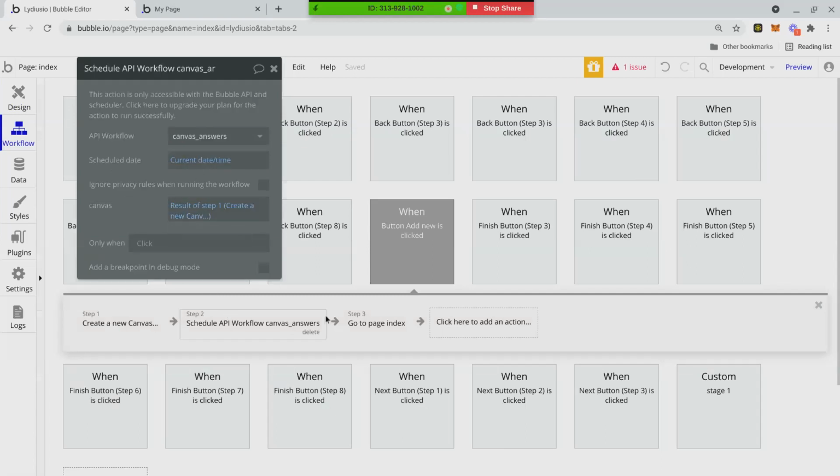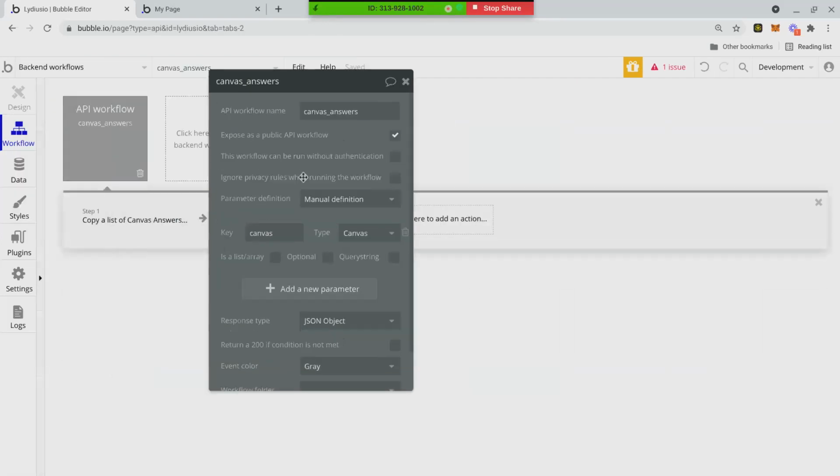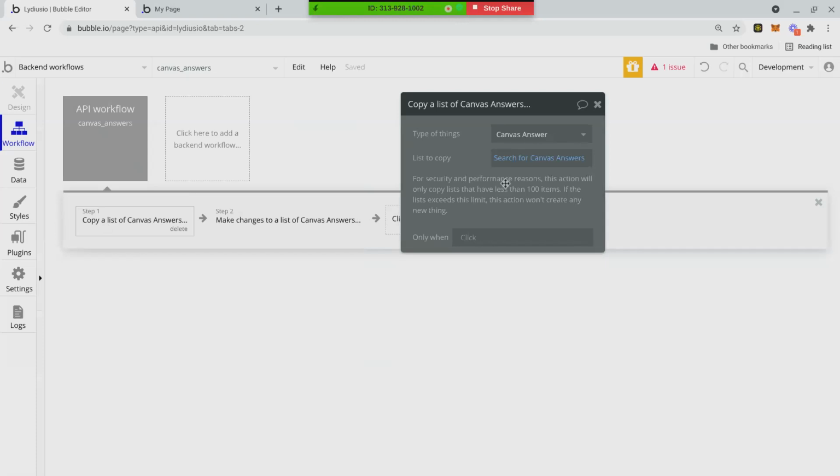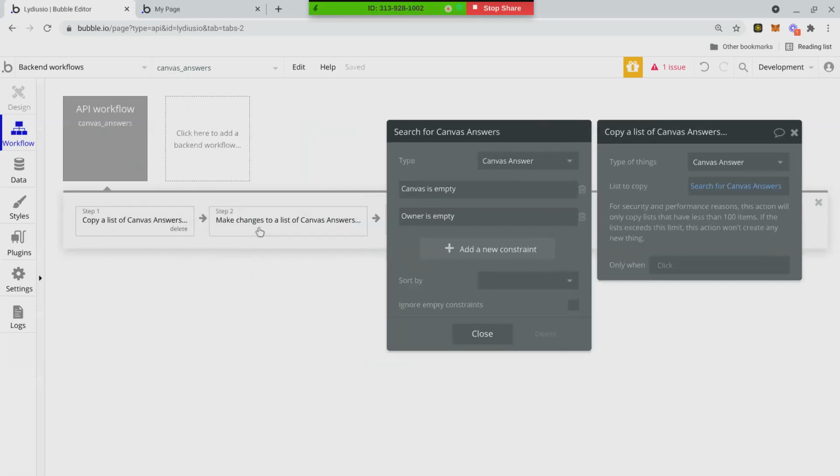If you go in the backend workflow, what we're doing is we pass in the canvas that you just created, and then we copy a list of canvas answers from the database.